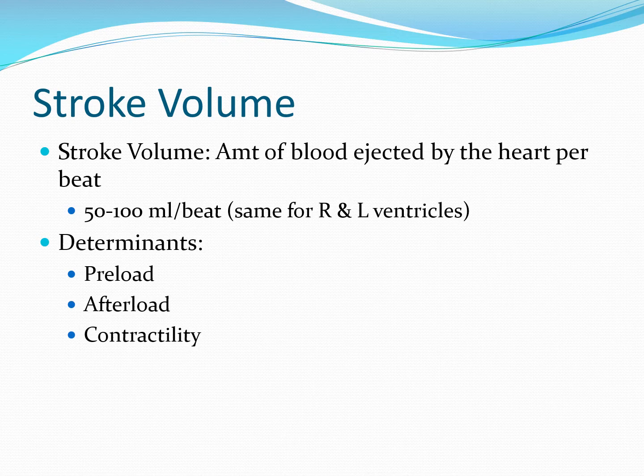Stroke volume, as I said, is the filling of each ventricle in that beat. If it's too fast for that to fill, you're going to have less stroke volume. If it's a little bit slower, you're going to have better stroke volume. And when we look at stroke volume, we're looking at 3 determinants that make it up, and that is your preload, your afterload, and your contractility.